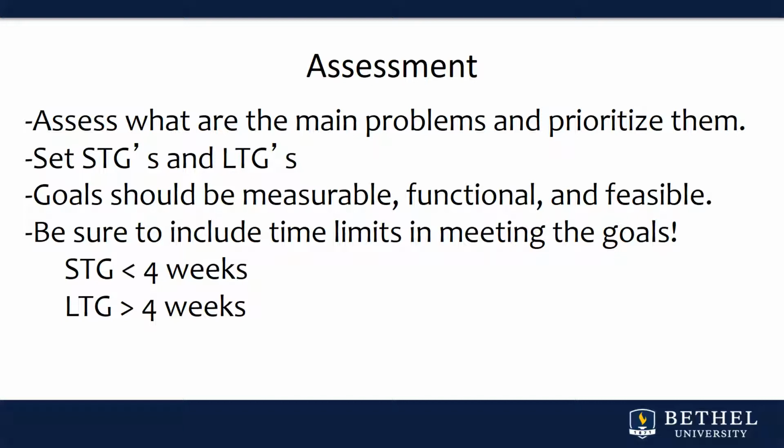And then finally, we'll add in a timeline. A short-term goal is any goal that can be met in less than 4 weeks, and our long-term goals are going to take longer than that. So we'll put them in the long-term goal section, which is greater than 4 weeks. So our example of what we would write in the assessment would maybe be patient's pain level decreases from 5 out of 10 to 3.